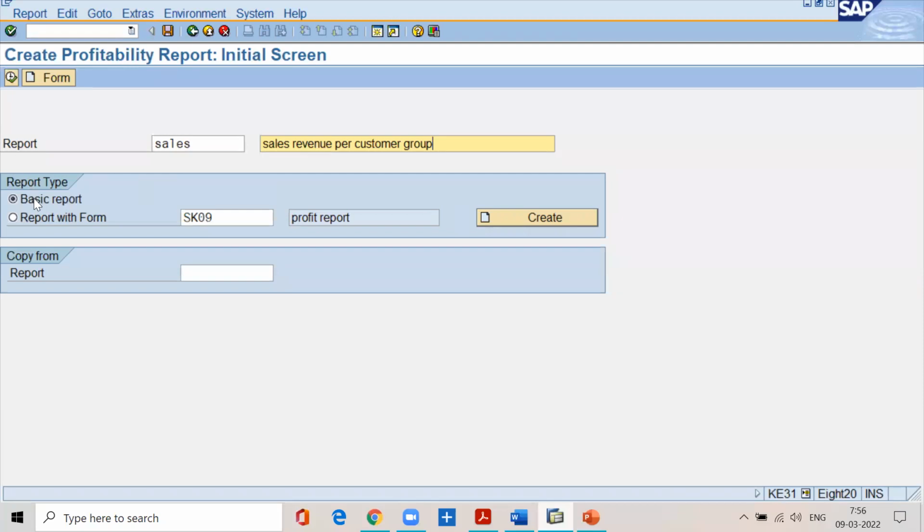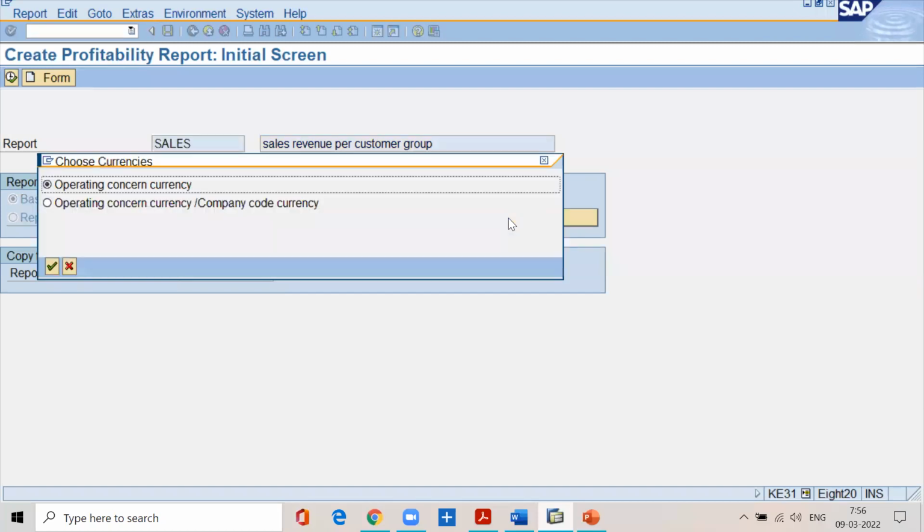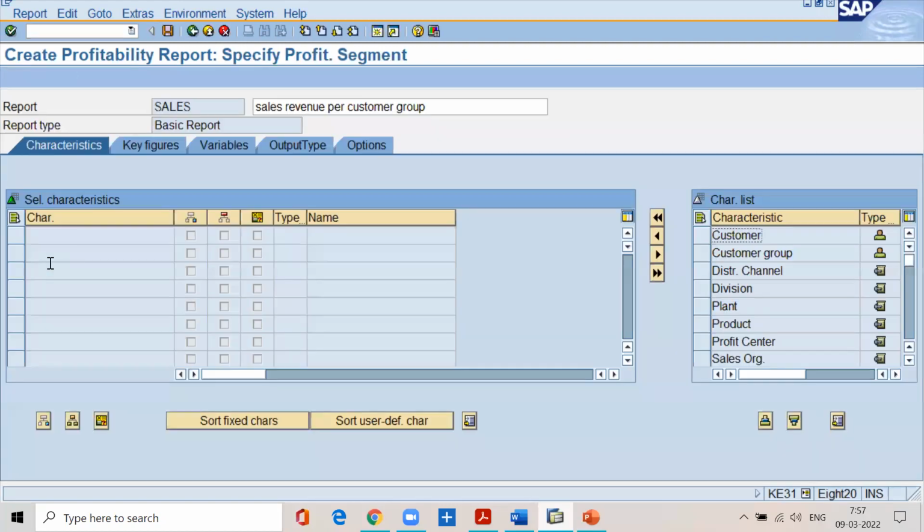Under report type, select basic report. Click on create button. Select operating concern currency. Click on enter. Select customer group.